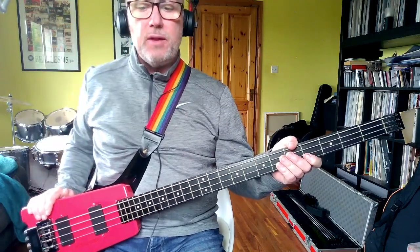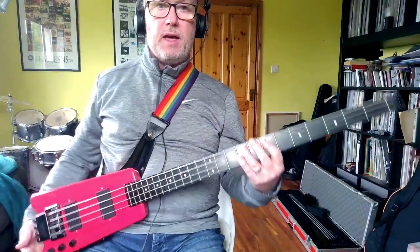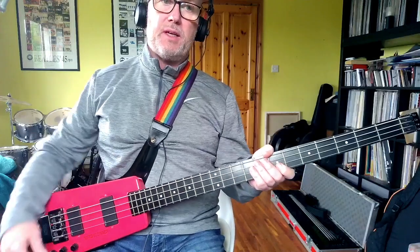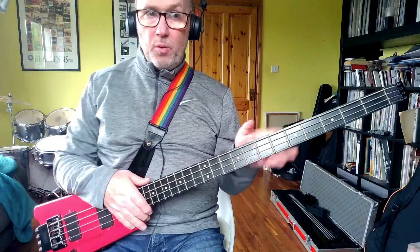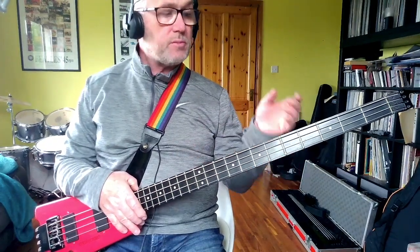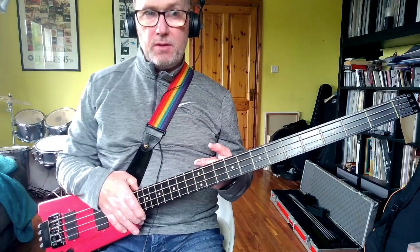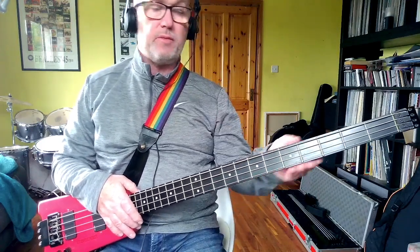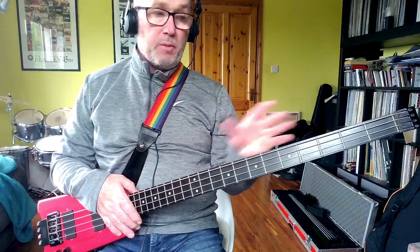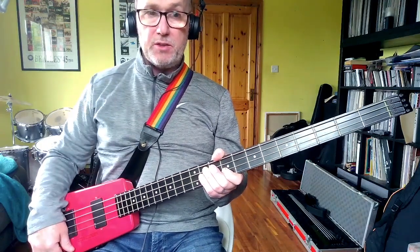So let's do some sounds. I'll do it with the tone control flat. We'll do each pickup and then both pickups, and then we'll mess around with this tone control a bit. Like I say, it's the only pink one that we know exists. It's the first red one in the production logs. So maybe before they knew how to do red gel coat, or it could have been color matched or something. We don't know, but it's an exciting instrument to own. So let's do it. I'm going to turn down the microphone and we'll do both pickups on.